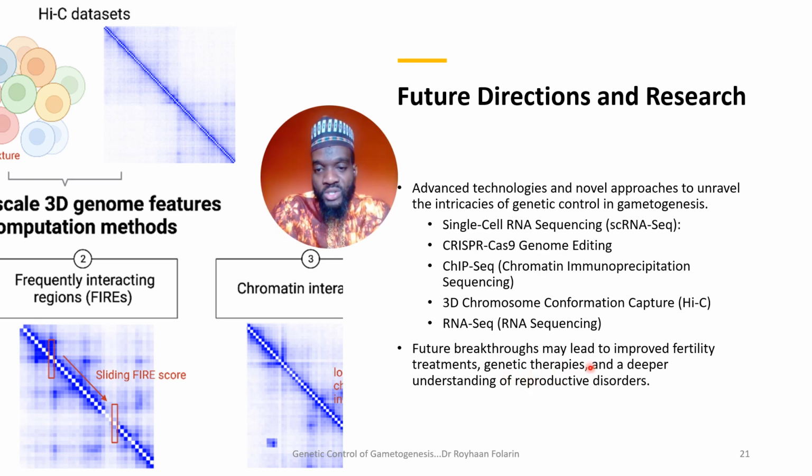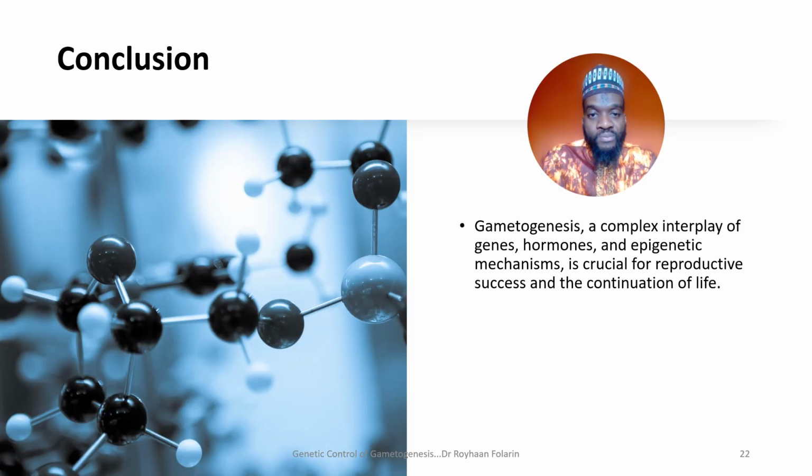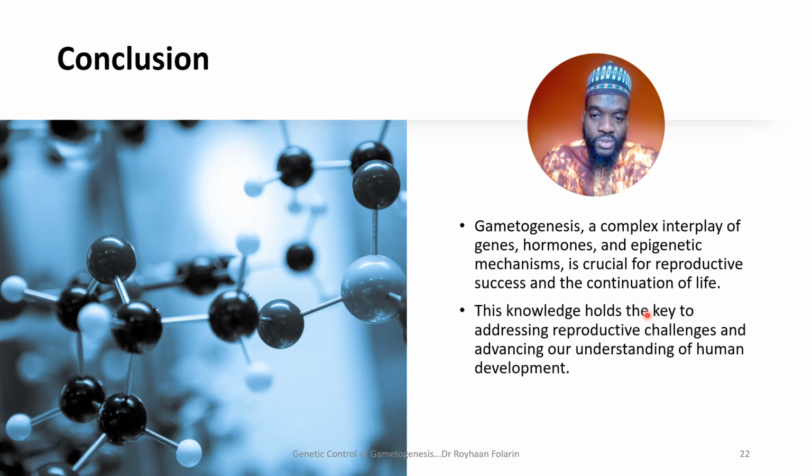So future breakthroughs may also lead to improved fertility treatments. Through all of this research, it will help in having more genetic therapies and having a deeper understanding of reproductive disorders. So we've understood from this talk that gametogenesis is a complex interplay of genes, hormones, and epigenetic mechanisms, and it's very crucial for reproductive success and continuation of life.